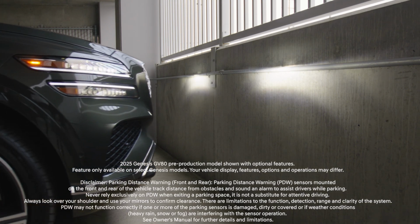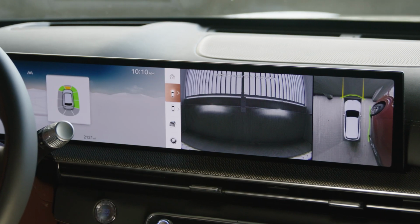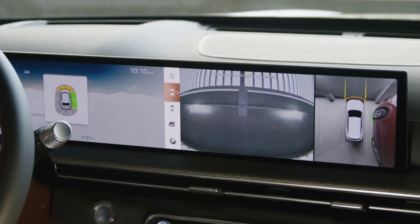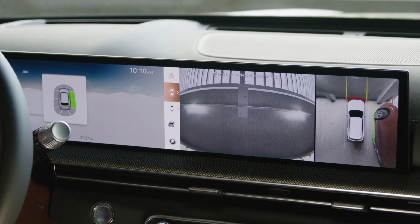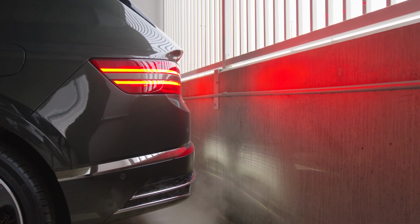Parking Distance Warning, PDW. If equipped, the Genesis GV80 may be available with forward and reverse parking distance warning systems. These systems utilize front and rear ultrasonic sensors to help warn the driver if an obstacle is detected when the vehicle is moving forward or in reverse at low speeds.